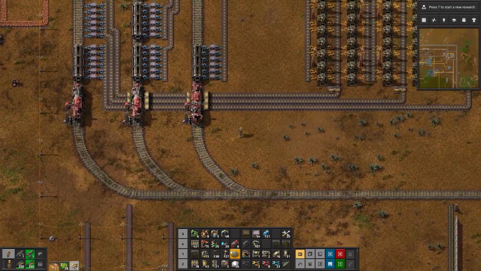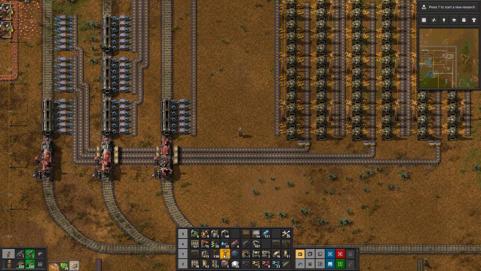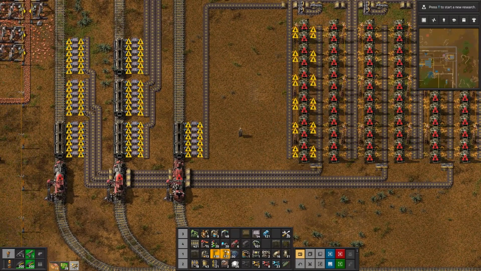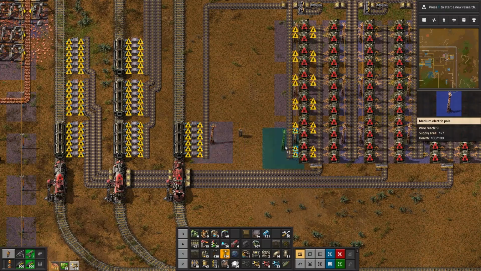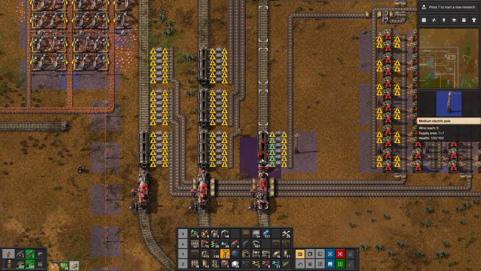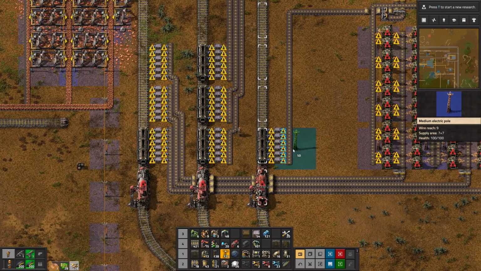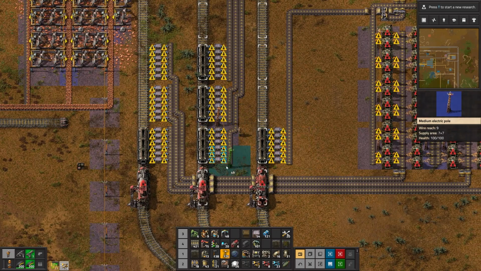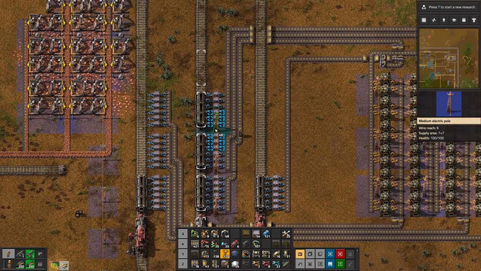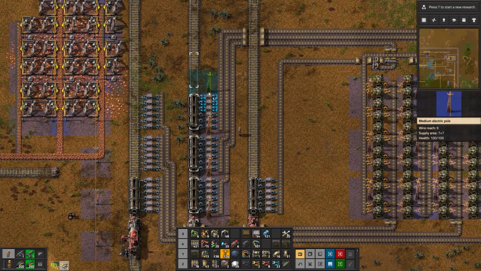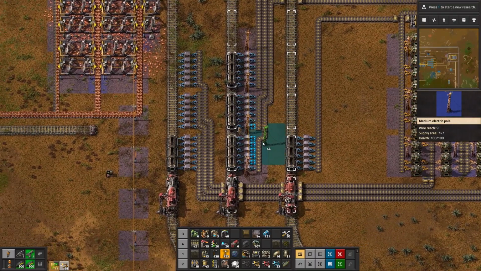I guess in the meantime, we can kind of carry over the power. So maybe we do something like this. Actually, we probably want to place it in between these boxes. Oh, that works out very nicely. Yeah, I like this, guys.